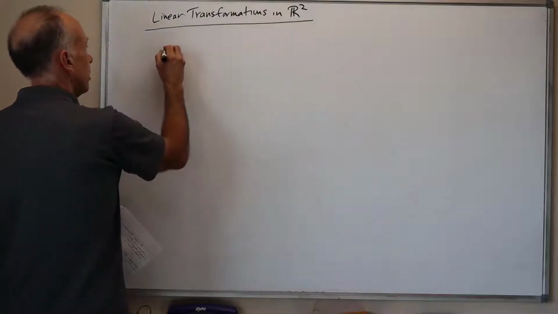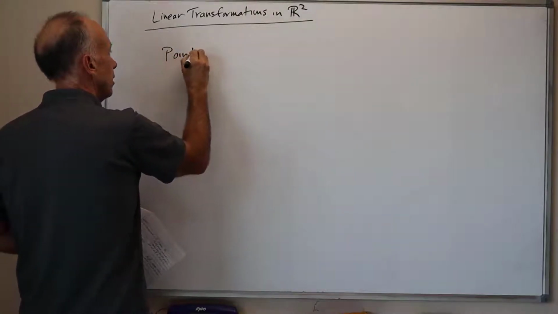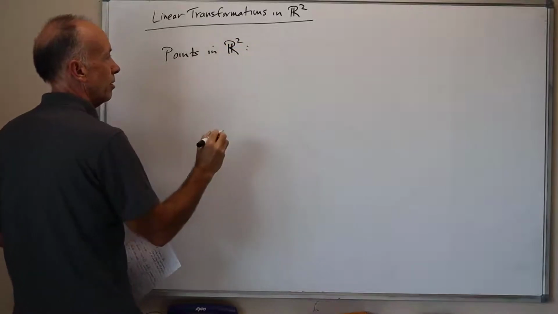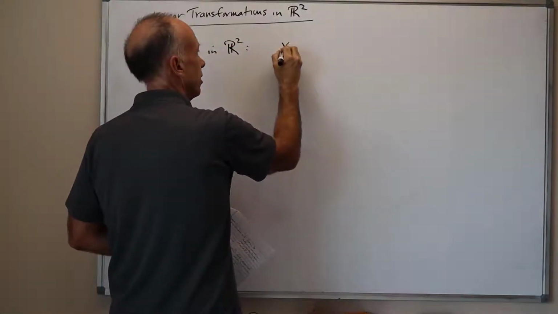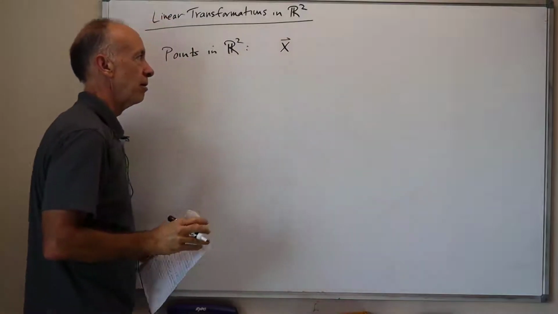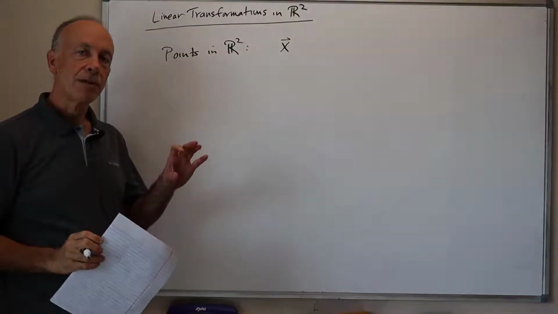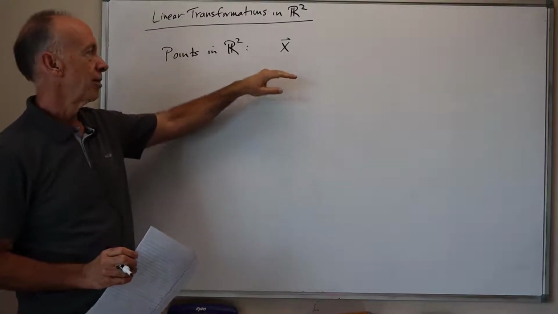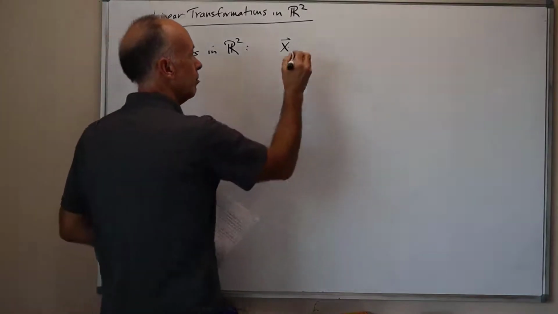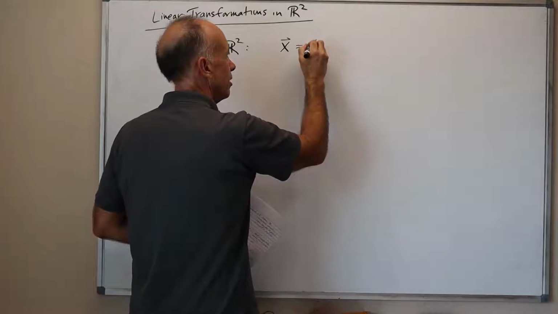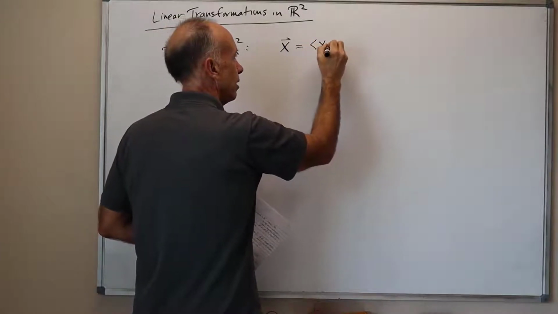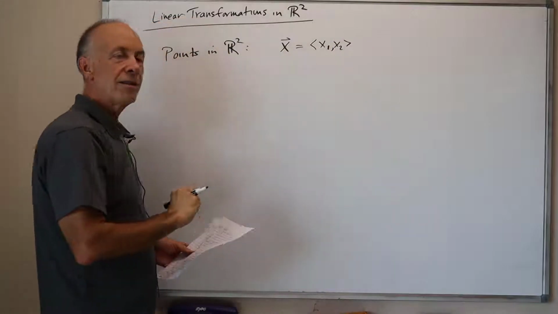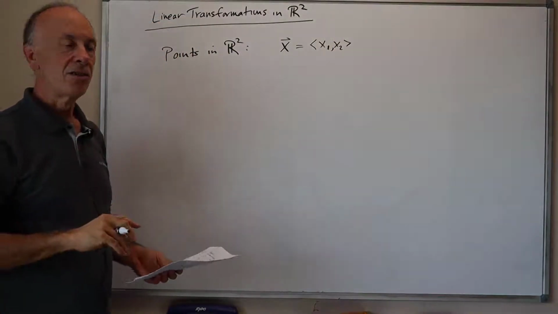So points in R2, they're given by xy coordinates. So I'm going to denote a point as a x with a vector sign over it like that. In the textbook, it's denoted as a boldface x. I don't use the vector sign notation in the book, I use a boldface x. And what this means in R2 is that it's a pair of points, x1, x2. x1 is the so-called x coordinate, x2 is the y coordinate.